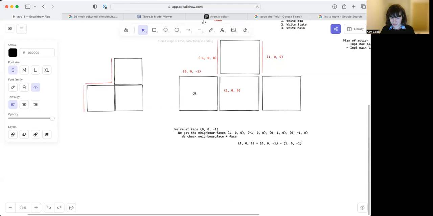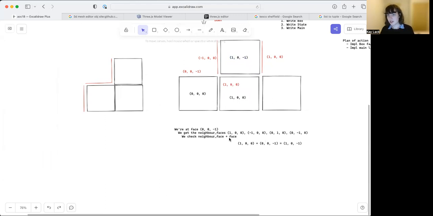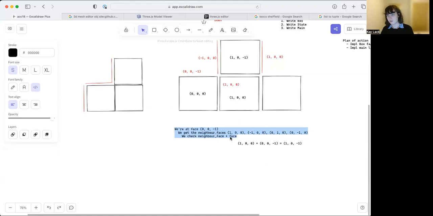If this cell here is 0, 0, 0, and this cell then itself is going to be, so it's to the right. So let's say it's to the x. So it's this one, and then we go up 1 to get this. Yeah, so that's right. So we check the neighbor face plus the face.